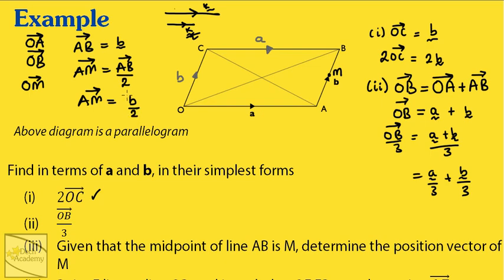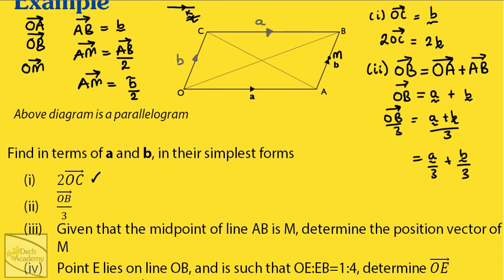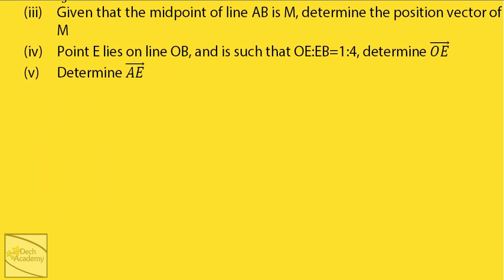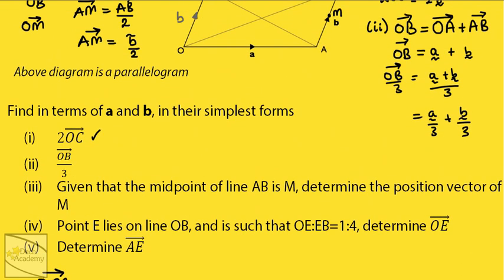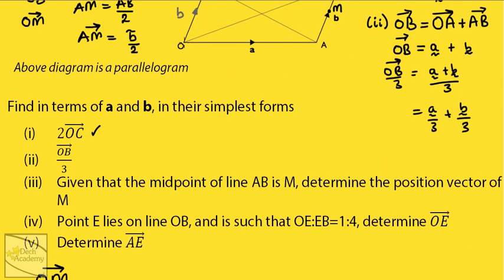What I'm going to do now is put this squiggly line on top of b instead of underneath, so that it doesn't mix up with the symbol that signifies division. So we now know what AM is, but we've been asked to find the position vector of M. So that's what we're going to do. Now we're going to find OM. So we're going to start from the origin and try to arrive at the point M. So starting from O to A and A to M. So OM is OA plus AM.